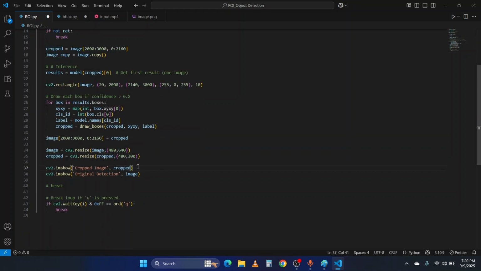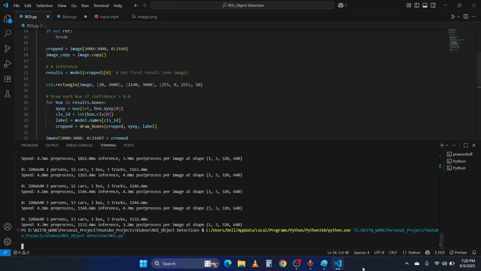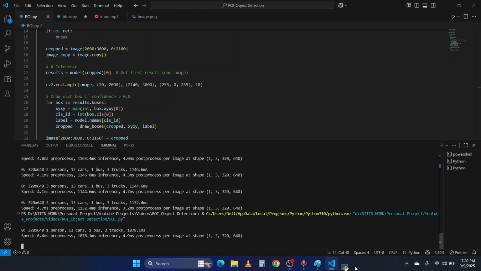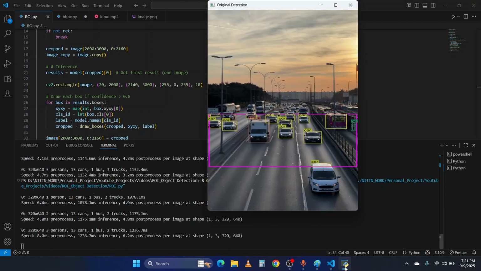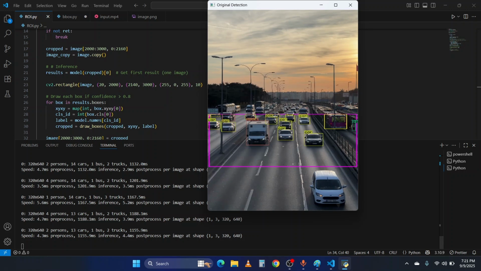I just have to show the original image, and I have resized that original image to 480 and 640. Okay, now let me run the things. Wait a second. See, we have replaced that portion, and only in this portion the object detection is performing, and in other areas no object detection is performing.